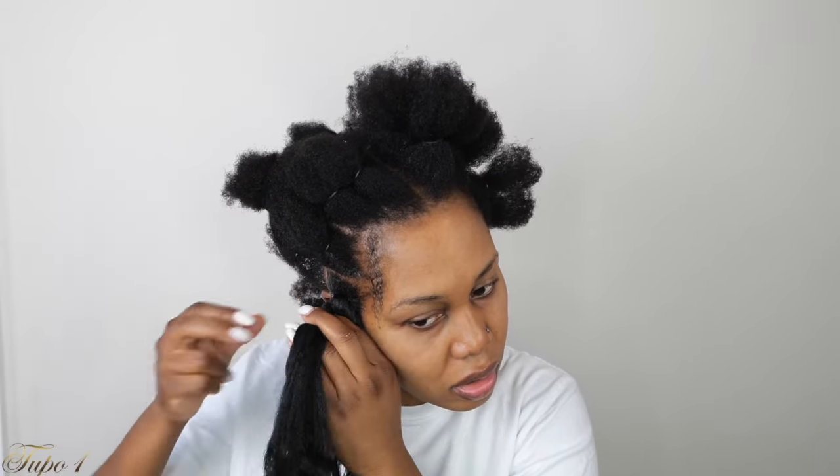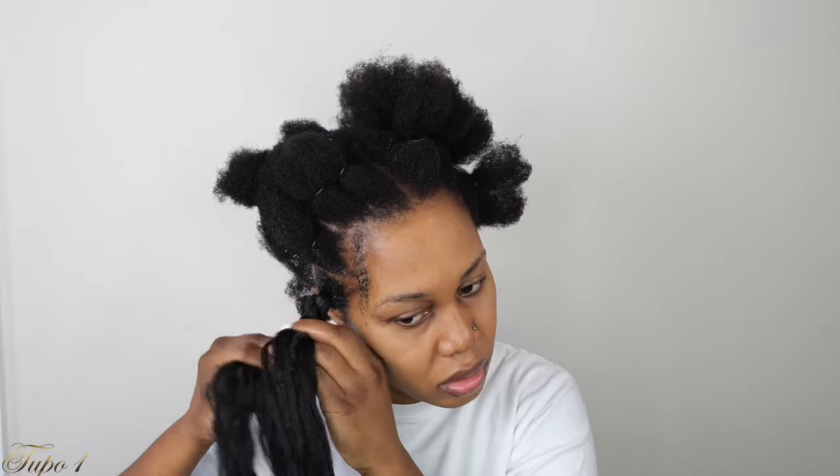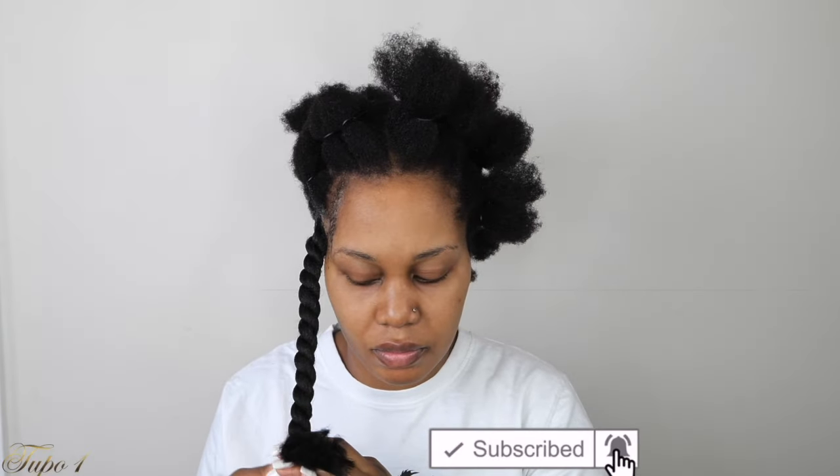Once I secure the hair, I'm going to take my natural hair, section it into two and give it a little tug — but not way too tight that I'm about to break my natural hair. I take a little bit more of the Shine and Jam, apply it to the remaining of my natural hair so that it is easier for me to tuck it into the Brazilian wool. Then I'm just going to start twisting all the way down. Very, very easy. Once I get to where the bob is going to end, I'm going to take another rubber band and secure that just to make sure it does not unravel.